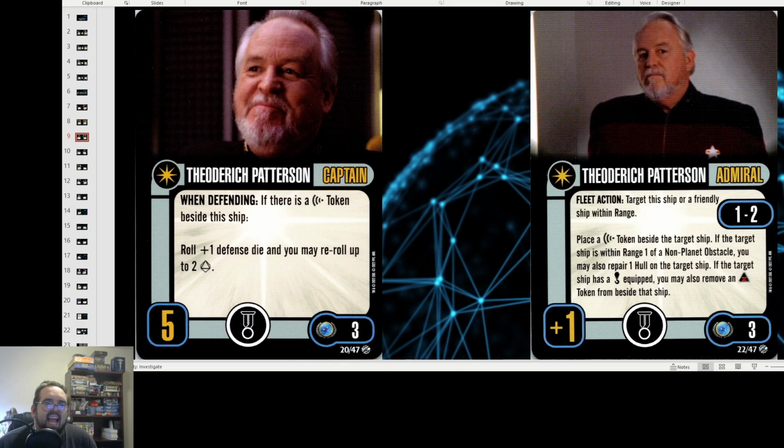All right. His Admiral side, still 3 points. That's one thing they haven't done, is given us a different cost for the Captain and Admiral side. It's true. I didn't even notice that. That could be fun someday. Still space they can explore. Fleet action. Target the ship or a friendly ship within range 1 to 2. I do like that change, that you can target yourself or a friendly ship. I think that was important in their text update. Yes. That's a big difference, because Admirals not being able to target their own ship hurt. Yeah. It didn't make any thematic sense.